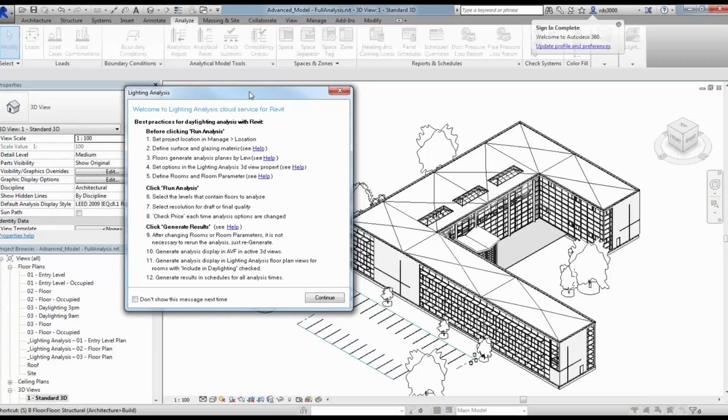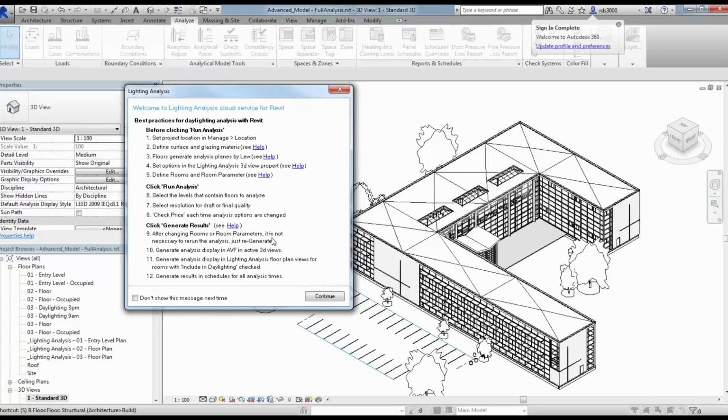And now the climate data has been delivered, and I get this initial dialog, which is just a help screen that tells us what we need to do to set up our project properly. It's a pretty good idea to look down at each of these things in detail. We'll go over it very quickly for the time being, then I'll go back to the deeper settings after that. So it's very important to set location. We find that a lot of people have models running in Boston, which is our default location. So a lot of people forget to set their building location. So be sure to set your building location.